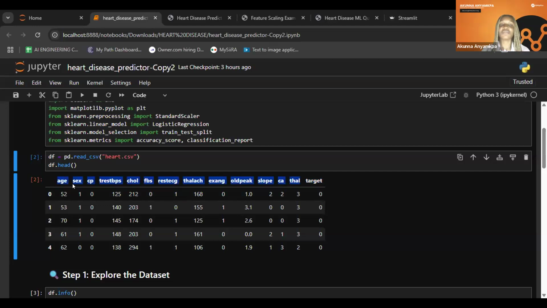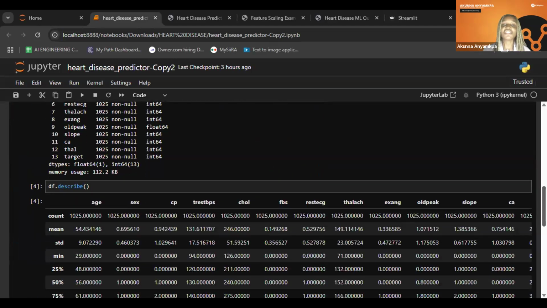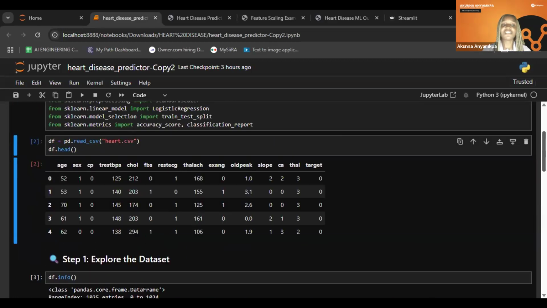So this is what I want to show you how to do. I want to show you how to select what to use to predict your target feature, which is whether the patient has heart disease or not. Let's pick the columns that we're going to use to predict that very fact. For us to do that, we're going to do what we call correlation. We're going to check the relationship between one feature, for instance, age and this target feature, which tells us whether the patient has heart disease or not. We're going to check the relationship between sex and the target feature to see their relationship.